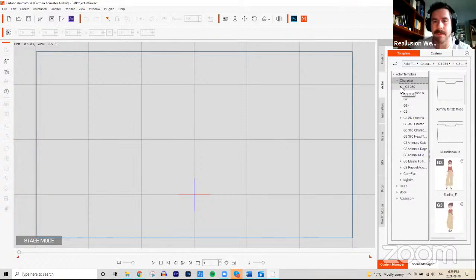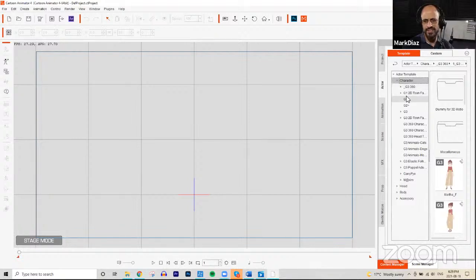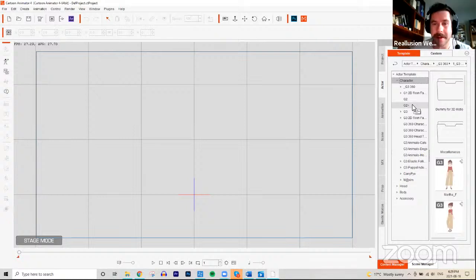And there's a lot of them in there, like the ones you see, Martha and Philip. Those are really cool characters, and they come with the software. Yeah, there's a few embedded. I'm not even going to go through here because I can't remember which ones come with this software. There's so many different characters that I've downloaded over the years. But there's a good selection of characters that come with the software.